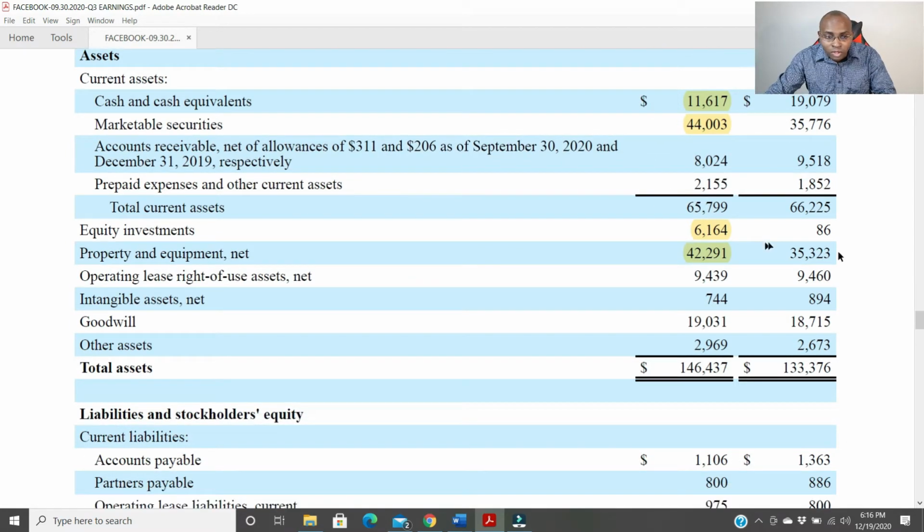Watch me now. Equity investment, from 8.6 to 6.1. That's not too bad. But look at this again: increasing revenue, they're increasing their property, plant, and equipment, increasing their non-current assets. Why? Because they want to invest in non-current assets that are going to bring cash inflows. So if you get an increase in income, do not rush to increase your expense. Find a way to generate cash inflows, find a way to generate more income streams. So I'm really impressed by Facebook right here. Extremely impressed. Thumbs up to the CFO.